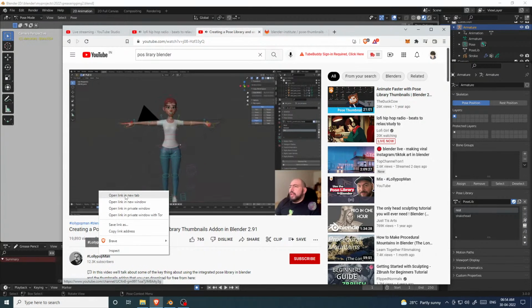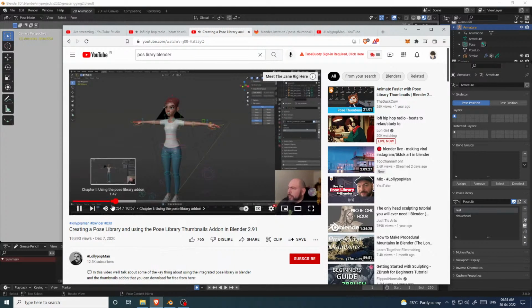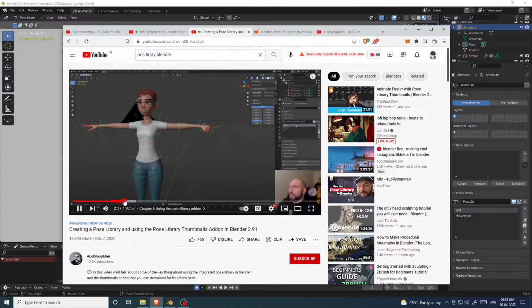So here I have JNRig, and as you can see, I've already created some poses. So you can see you have these little buttons here. These ones are for reordering them. That's one thing. So we got a few poses for one hand, and really we can't do it in a simple way, like to copy that to the other side. With the default system, it's kind of out of the question. Luckily, because I haven't set any keys, and none of these are setting keys, I can easily just copy and paste invert it if I wanted to do that.